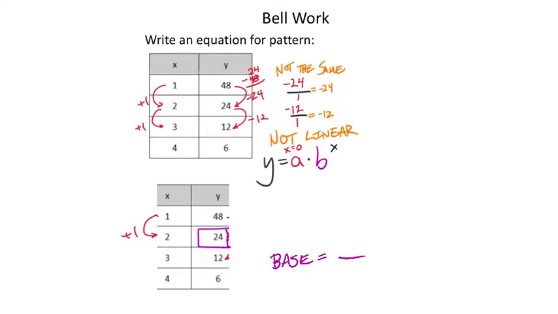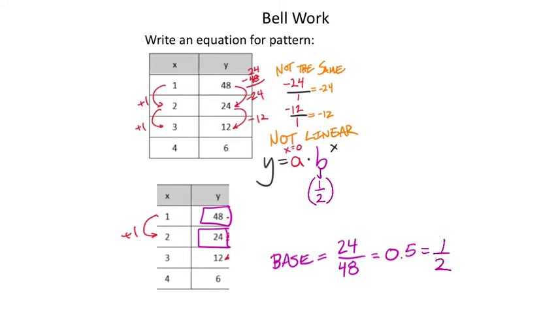Always take the second one, which is 24 in this case, put it on top, and then divide it by the first one, which in this case is 48, right? We're comparing those y values. Again, this is going to tell us what we are repeatedly multiplying by. The calculator is likely to show you 0.5, but I'm going to go with the fraction on this one of 1/2. It doesn't matter which one you choose, though. Okay, so my base, I'm going to show it as 1/2.